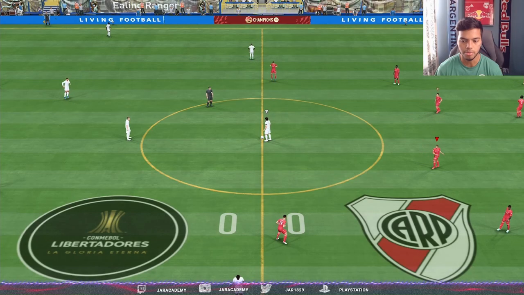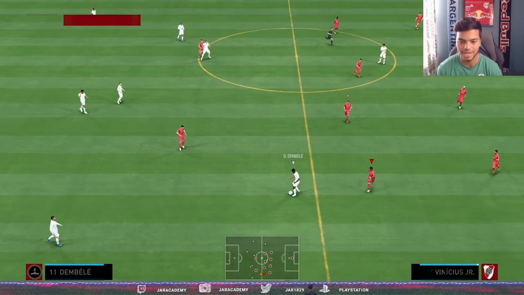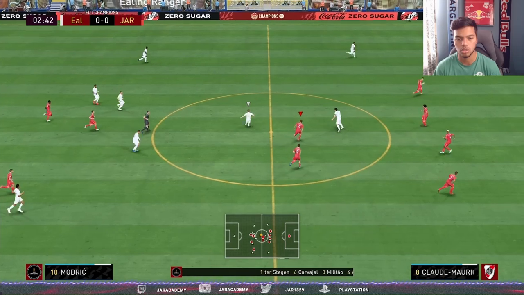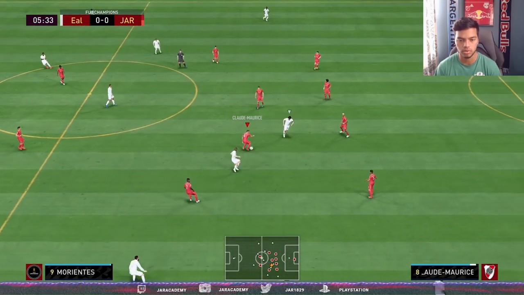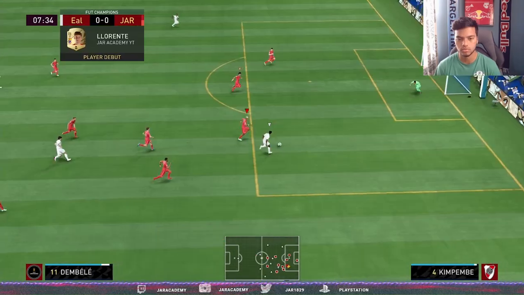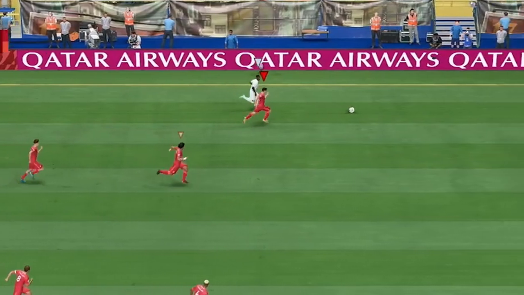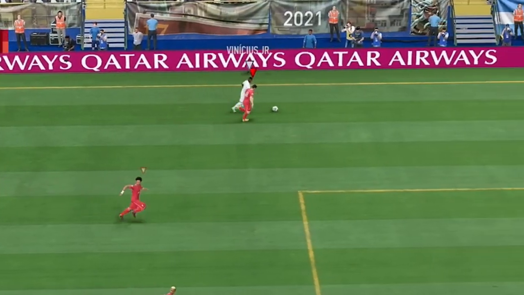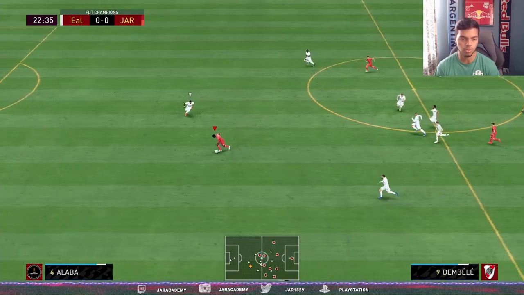Let's get into the games. Ealing Rangers. Decent squad, come on. Alright, make sure you switch to whatever tactic it is in game. I switched to attacking to trigger the 4-4-2. Hold on, Kappa. Oh, Claude Maurice. Good save. Well done, Kappa. That's against Vinicius Jr., guys. Here we go. 1v1.